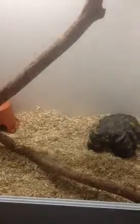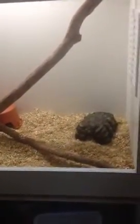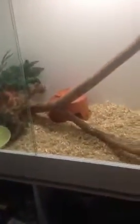Hides, I've got one there, and you can hide under the branches in that log there. Make sure they can fit inside fairly tightly, but not too squishy, because they like to be in small hides. Substrate, I use Agrisorb reptile bedding. It's hemp, just chipped and cut up. It's not too bad. $12 a bag, and the bag does a full enclosure. Branches, I got a big one there and a small log thing there, and plants. Water, just keep a water bowl full of water at the cool end at all times.